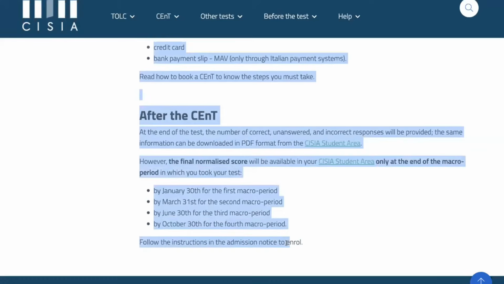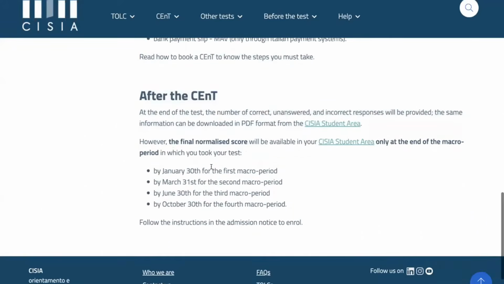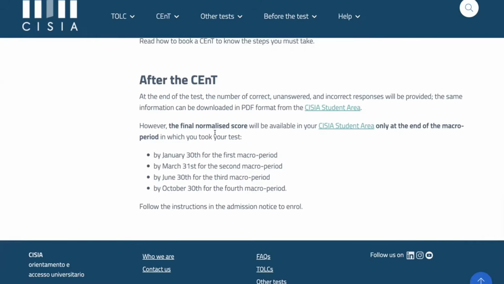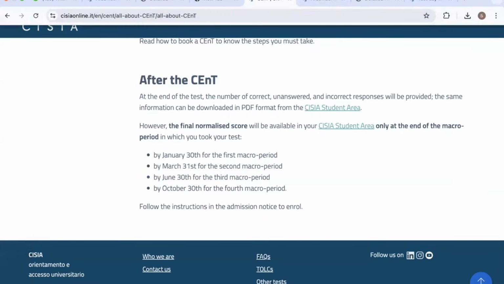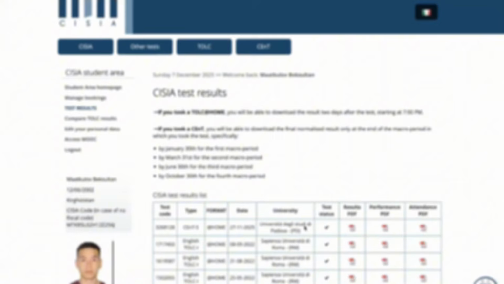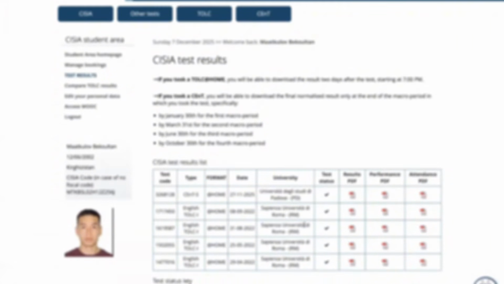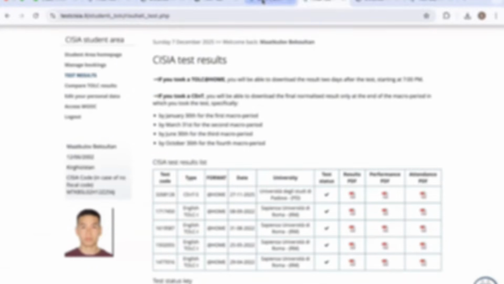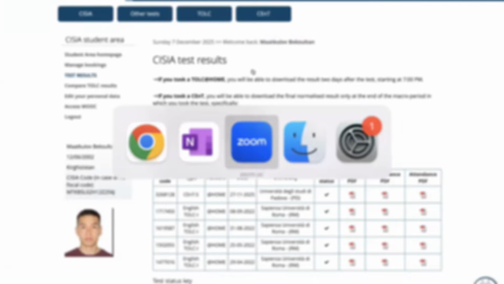Okay, here they are talking about normalization scores. Basically, they will calculate your score. There is a chance that your score might increase or decrease relative to the average score of the session. Once the normalized score is out, this is the official score. For now, this certificate is not official. I cannot apply to university with it, but I have to wait for my official score once the normalization ends. And maybe I'll try to explain what normalization is.